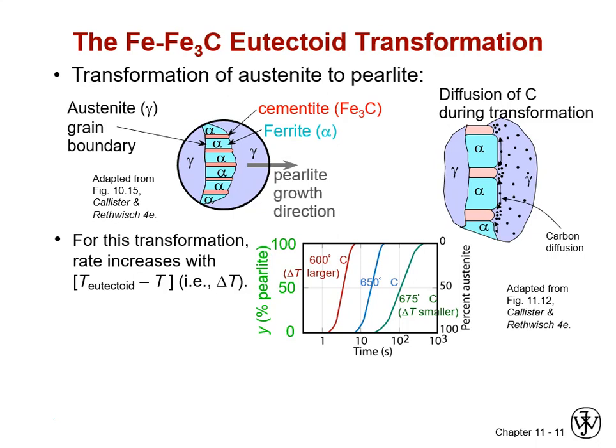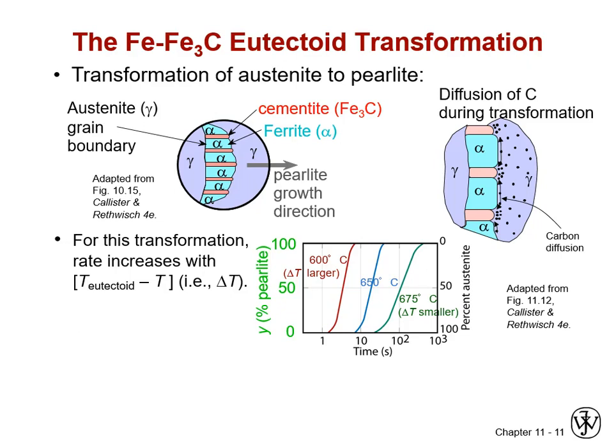In an extreme case where we don't give it much time to diffuse at all, it will actually form an alternate structure. It's still multi-phase, so we haven't gone to something metastable yet, but it's distinctly different from pearlite, and yet it's still composed of ferrite and cementite. It's called bainite. So we'll get a little bit of difference in arrangement if we really slow down, or excuse me, increase the rate at which carbon would have to diffuse, and slow it down as well by giving it a lower temperature.